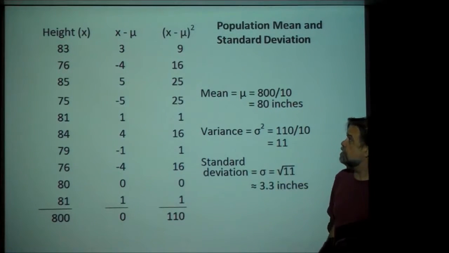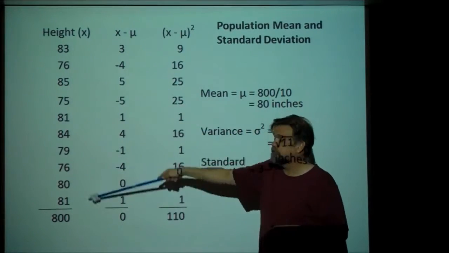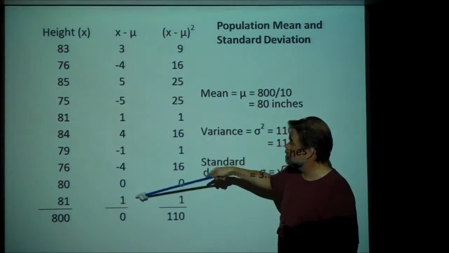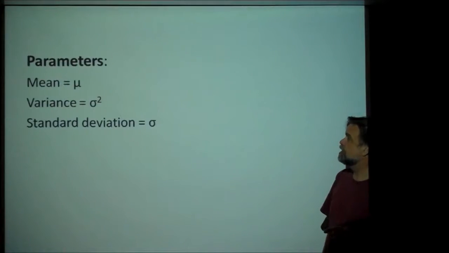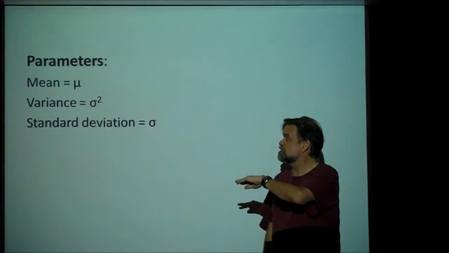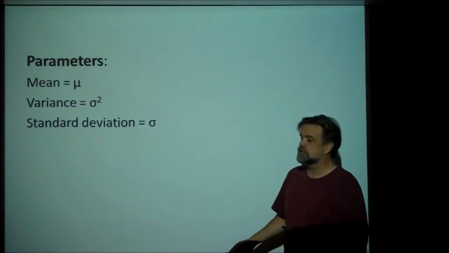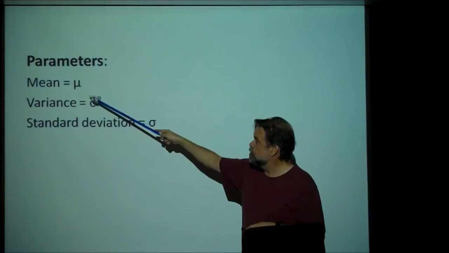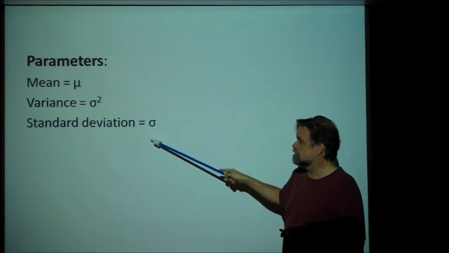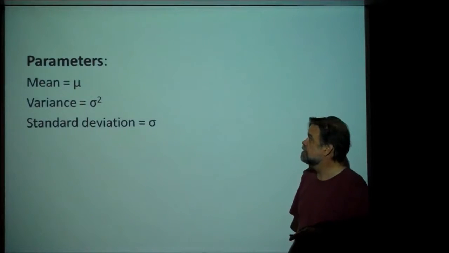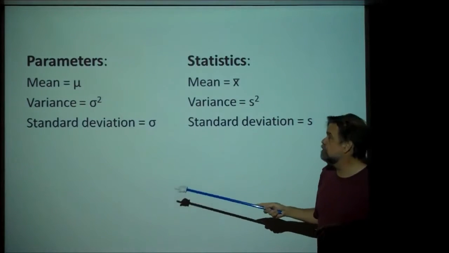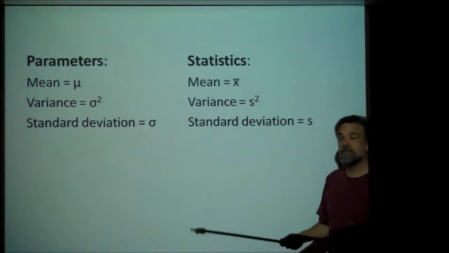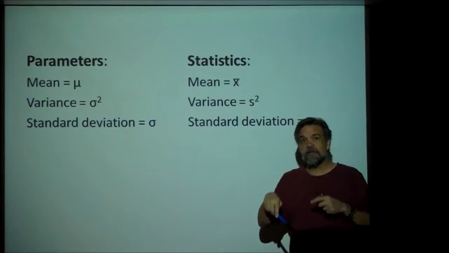The bigger your standard deviation, the more spread out the data are. The smaller the standard deviation, the more scrunched in they are. If the standard deviation were zero, that means each one of these data points would be exactly the same, so your distances and squared distances would also be zero. That's your population standard deviation. Remember, there's a difference between population and sample standard deviation. Parameters like mu, sigma squared, and sigma describe a population. Statistics like x-bar for the mean, s-squared for the variance, and s for standard deviation describe a sample of the population.